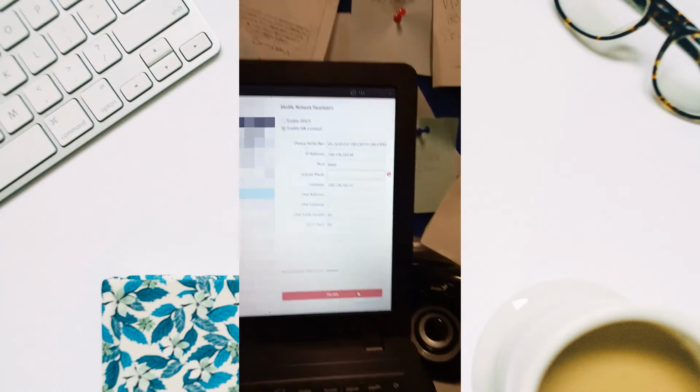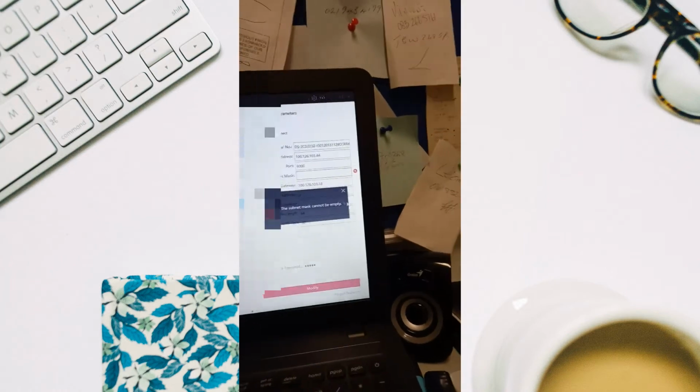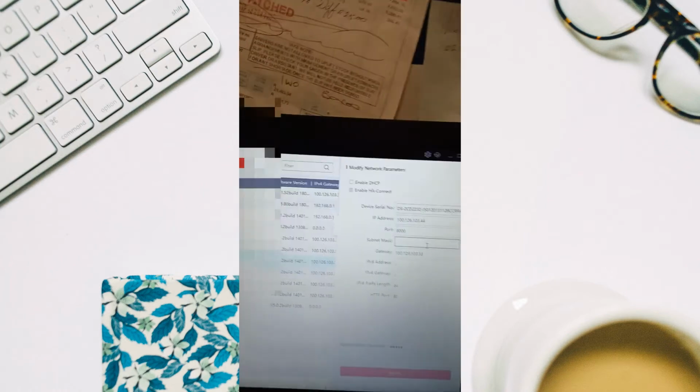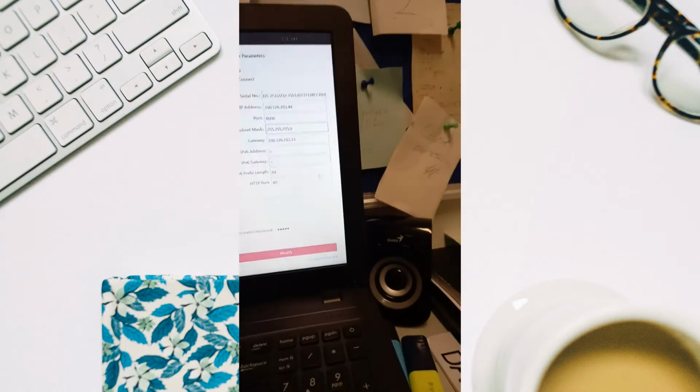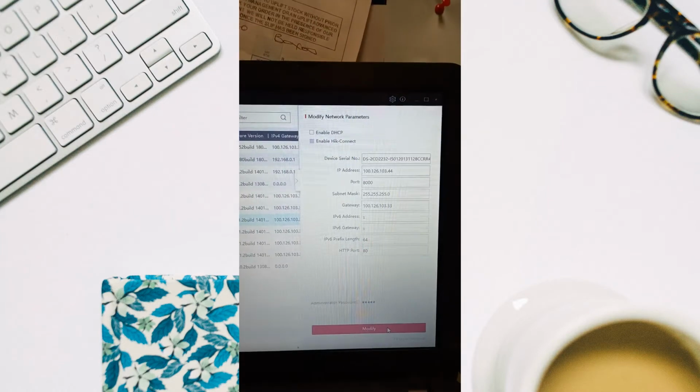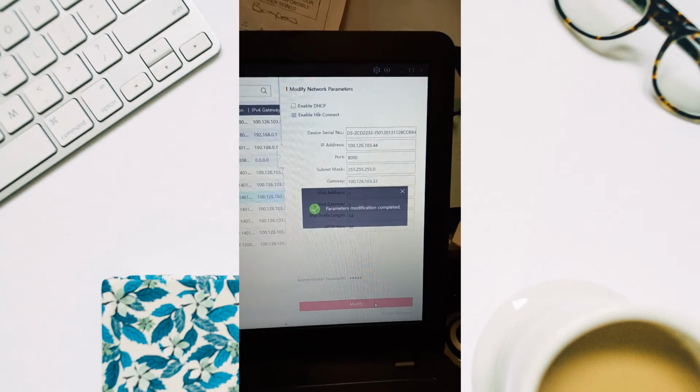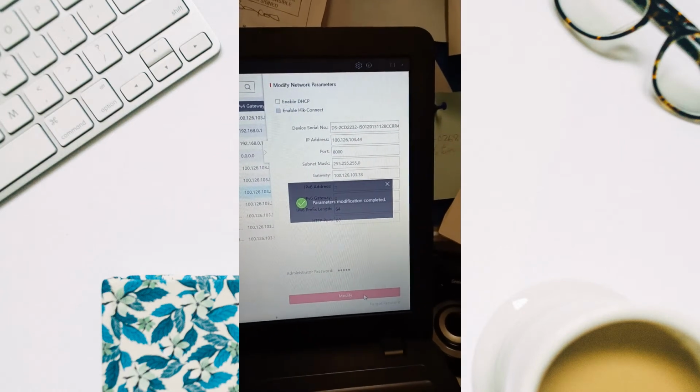You're gonna have to enter your subnet mask. Vous mettez le subnet mask, ça sera 255.255.255, and you put your password and save it.